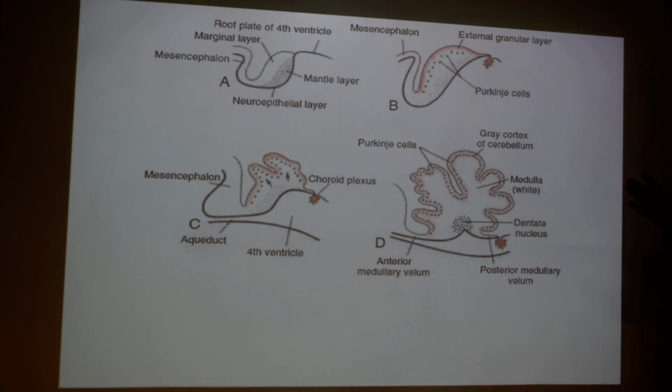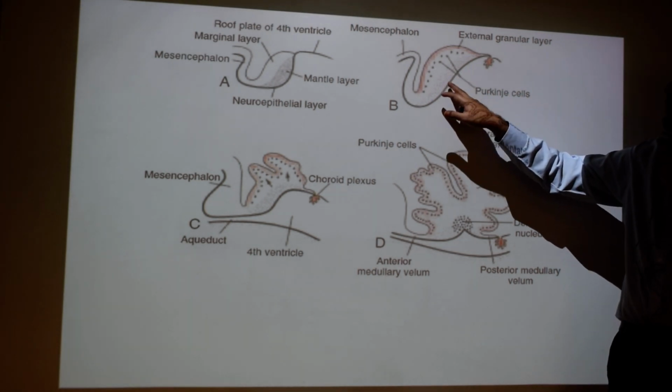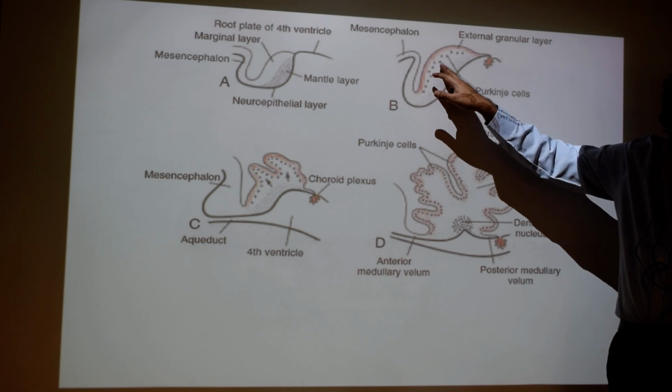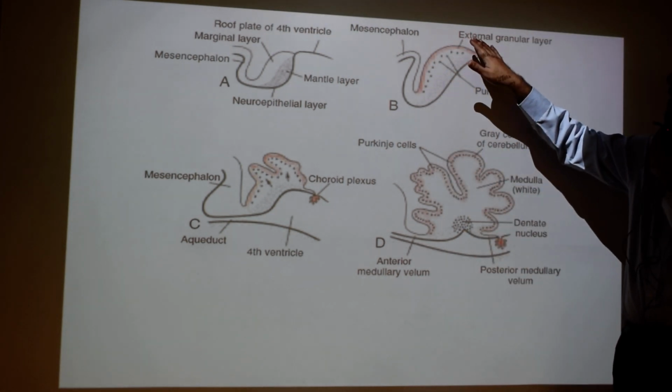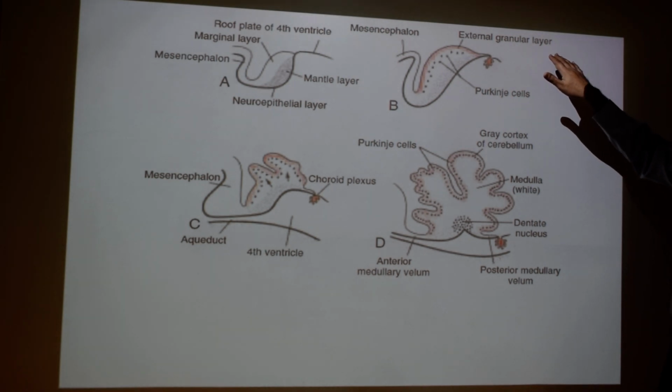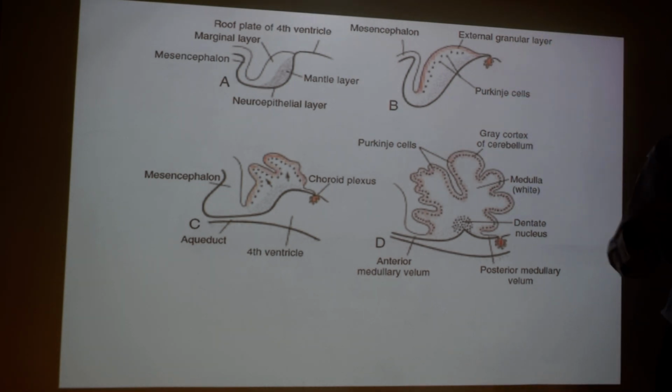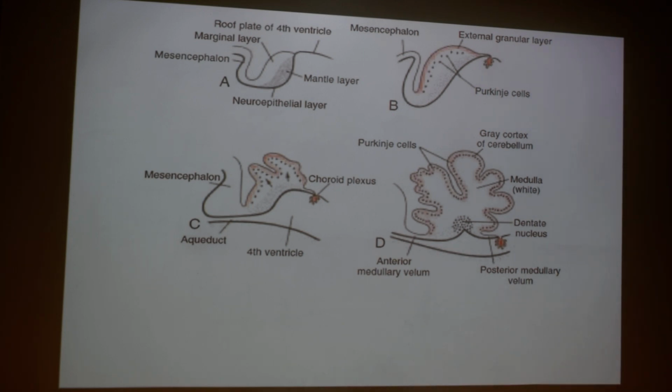So the cerebellum is developing. You only get the definitive cerebellar cortex at birth. So this is what is happening. From the neuroepithelial cells, the cells migrate to the surface of the cerebellum, giving rise to the external granule layer, and this external granule layer is the one which is going to proliferate and give rise to the different types of cells which you will see in the cerebellar cortex.